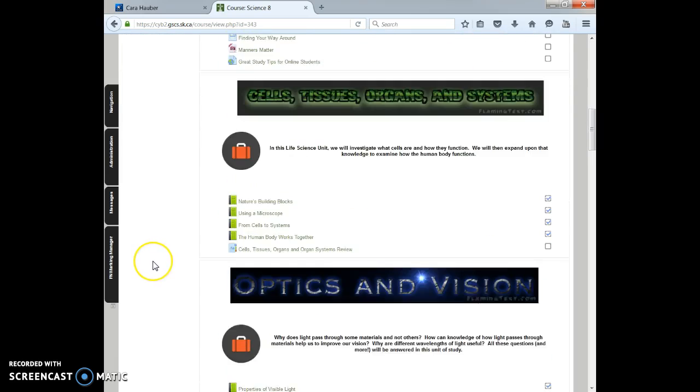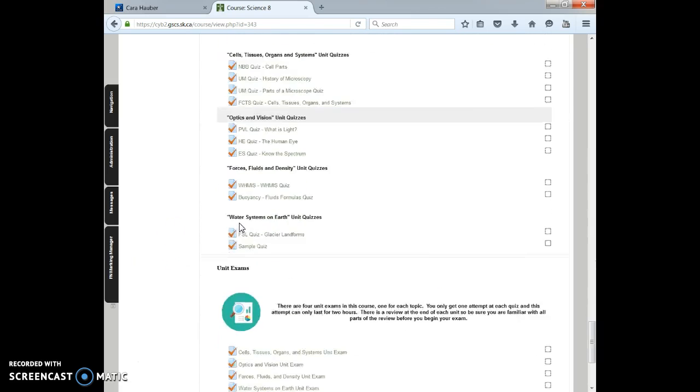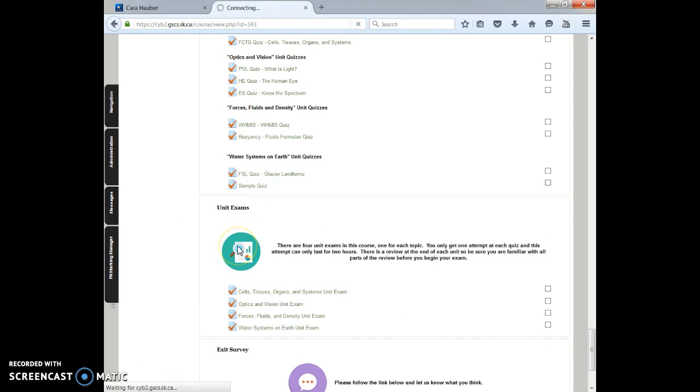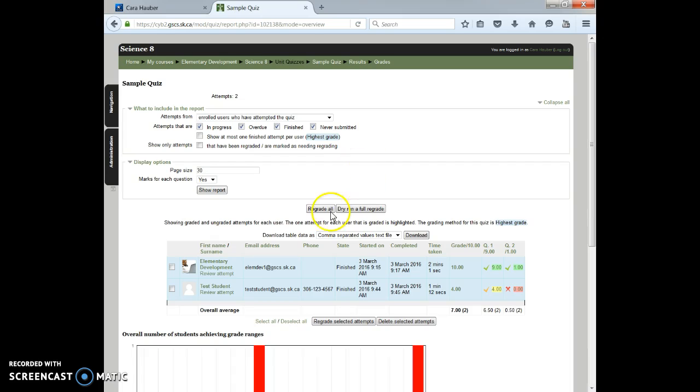The last way you can check stuff out is by going into the quiz itself, check on sample quiz, and the attempts. The attempts are all the different students who have tried this, and here is where you've got a big breakdown. It tells you how much time it took each student to write it. Time taken 2 minutes and 1 second, 1 minute and 12 seconds. It tells you the grade they've got. It tells you, oh, this student got it wrong. It was incorrect. This student, it's partially correct, a 4 out of 9.